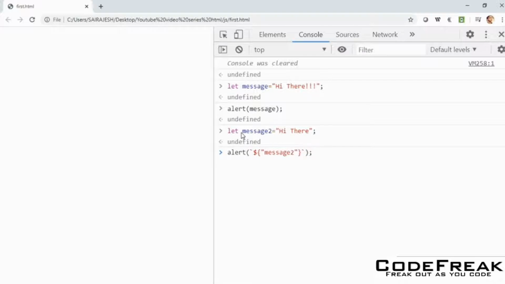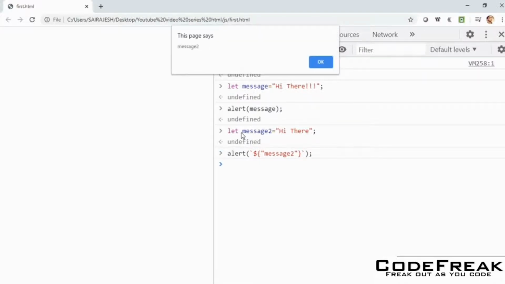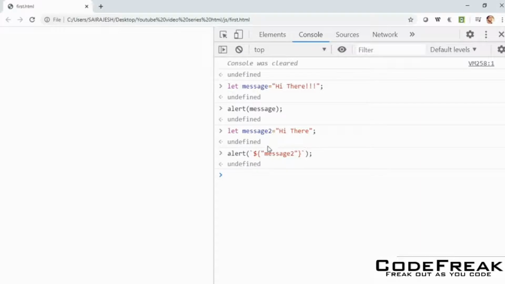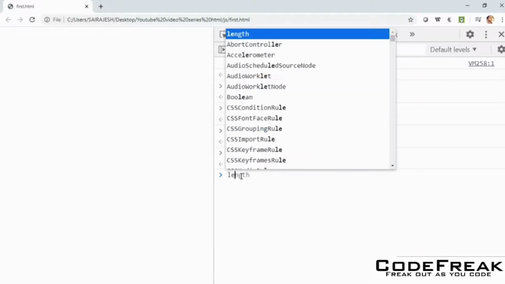So this is the expression. So let's see. So yeah, you get message2 here and not what is stored here, because you're not sending the variable, you're sending a string called message2. So that is the reason why I put this, because it's kind of important. When you use the dollar sign, actually you would have thought maybe you'll get the message hi there, but you don't get it. So we'll see the next example actually where that works.